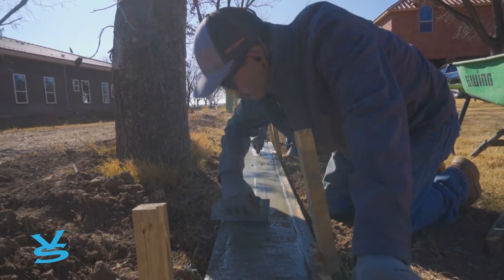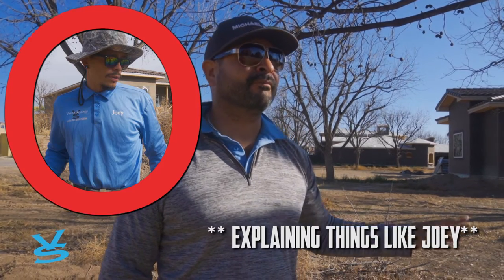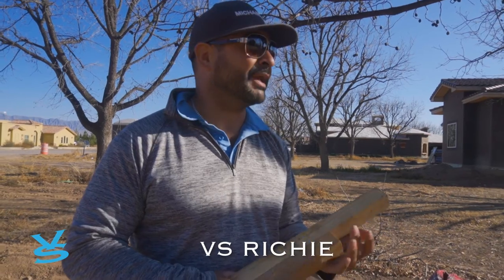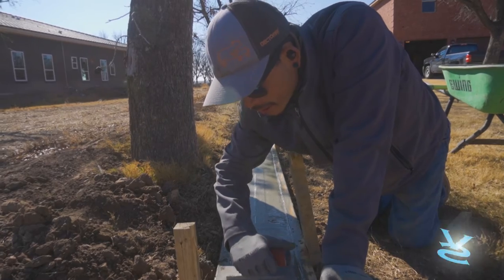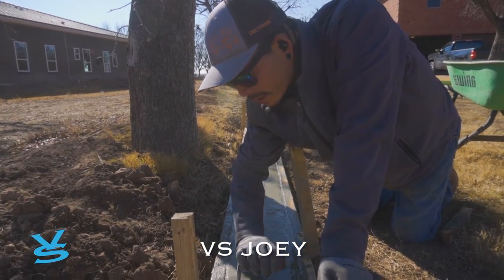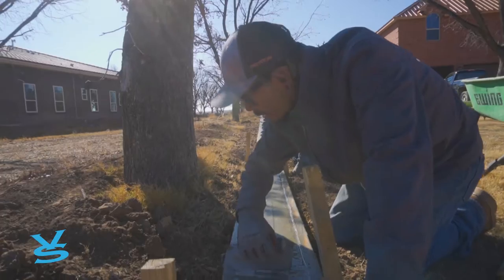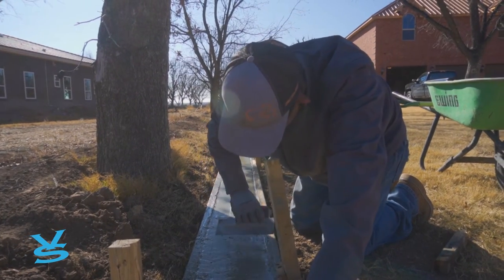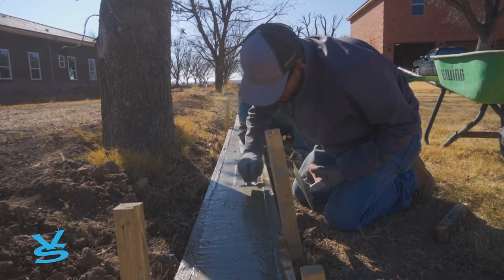Today we had to pour this concrete and we made it connect to the other one, so they're both level and happy. A quick little rundown on how to do concrete on a larger scale: get your trowel to the height of your forms, clean off any excess, make sure it's level on both sides. Once you do both sides, hit it with your edger to give it that finished look.